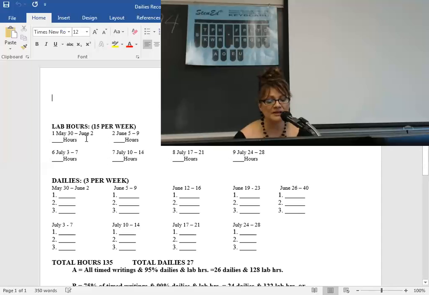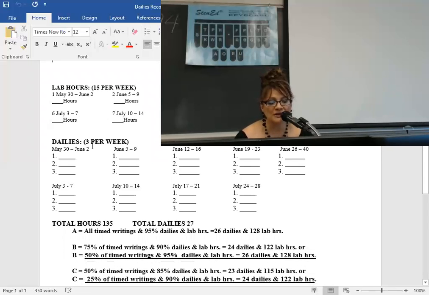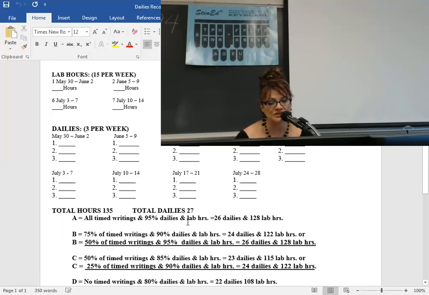Here you're just going to put down what amount of homework hours you turned in. If you didn't turn in any, put a 0 for that week or a little slash, and that way you keep track of it. This is for your own use. Over here, it's 3 dailies per week. So you have 1, 2, 3. Next week you would put little check marks under 1, 2, or 3, however many you turned in. This is just for you to put check marks, and it'll tell you how many you have. This is for your own information.